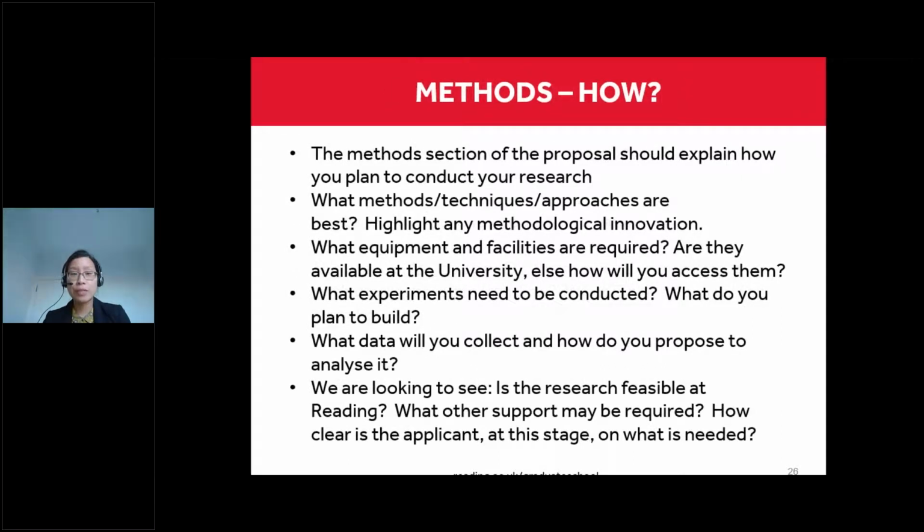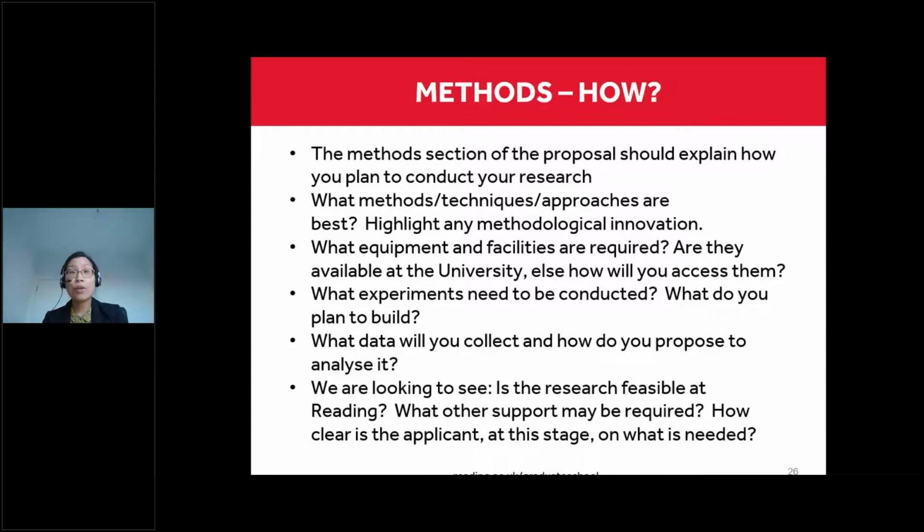The method section of the research proposal explains how you plan to conduct your research. Are there particular methods, techniques, or approaches that are best for your investigation? And if so, please do refer to them in the research proposal. Sometimes the research can open up opportunities for new methodologies to be developed. And if there's scope for methodological innovations, you can highlight these in your proposal, and they would be very much of interest to potential supervisors.